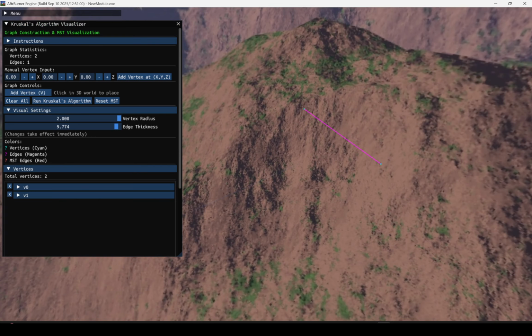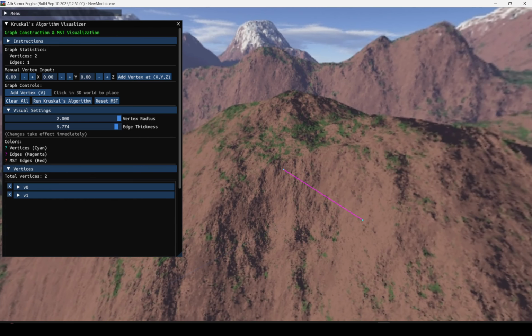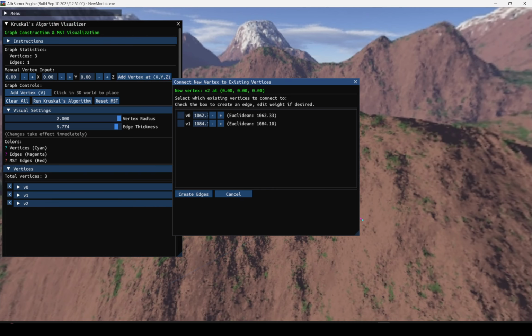If I need to put a precise coordinate on the vertex, I can use the manual vertex input button here. If I click the add vertex at XYZ button, the vertex will be drawn at the defined XYZ coordinate, and it will ask if you want to connect and draw an edge.